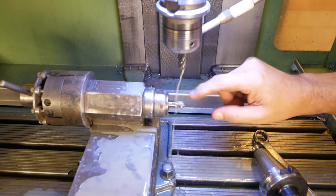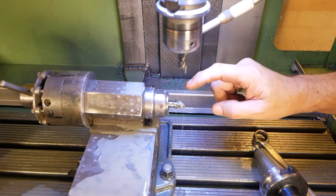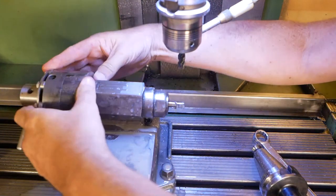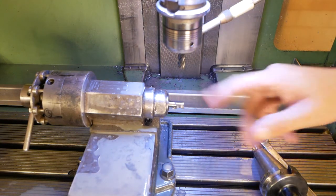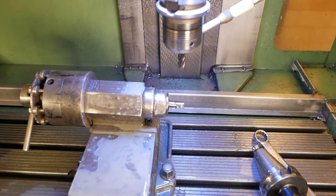As you'll see, I'm not cutting the square anywhere near to completion because I need plenty of grinding allowance still. Yeah, that cutter I reckon probably took some damage, but I'll just hit the burrs with the file before I remove it, and it needs heat treating anyway, so I'm not too worried about the quality of the cutting at this stage.